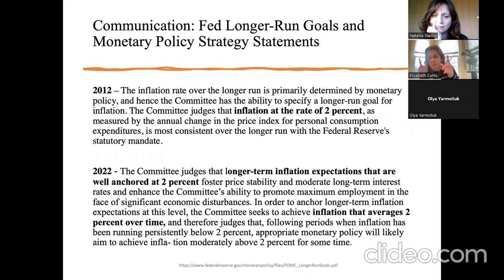So we mentioned the NBU has 5% plus or minus. The Fed doesn't do that exactly. The Fed says 2%, an average of 2% over time. And they don't say what we mean by time. So it could be average over 5 years. It could be average over 10 years. They leave that open. But this is an important change to their policy stance.